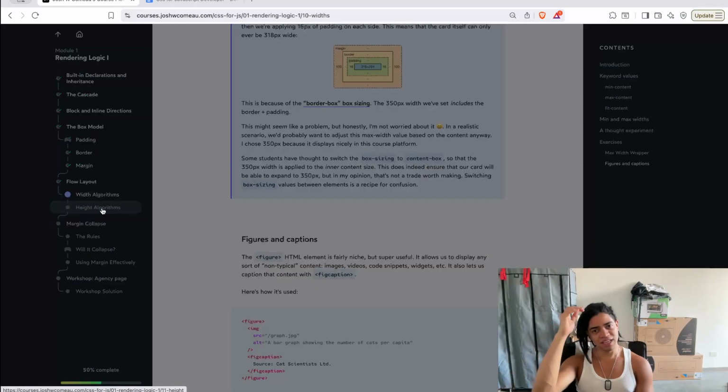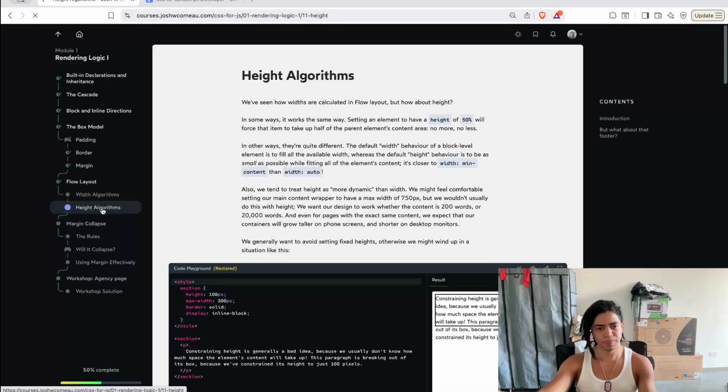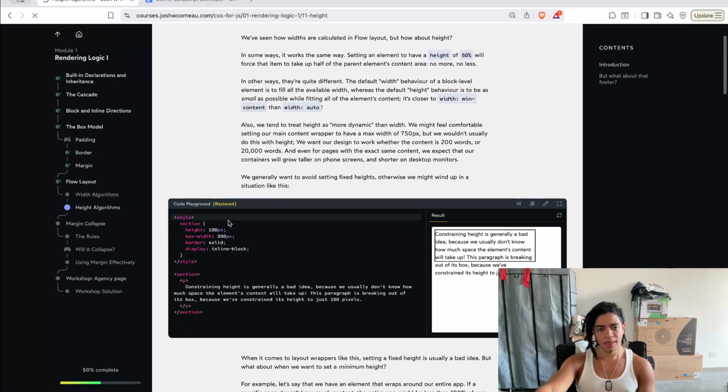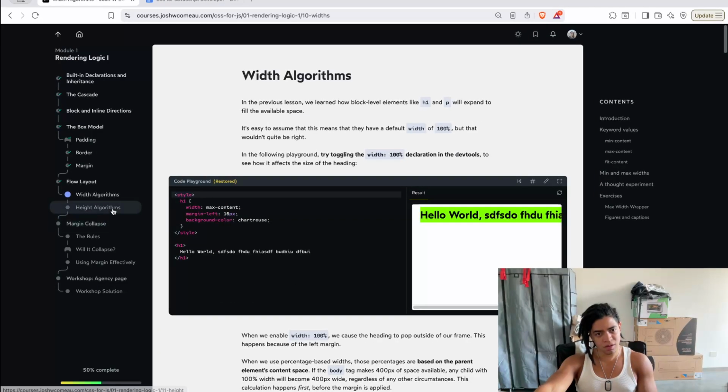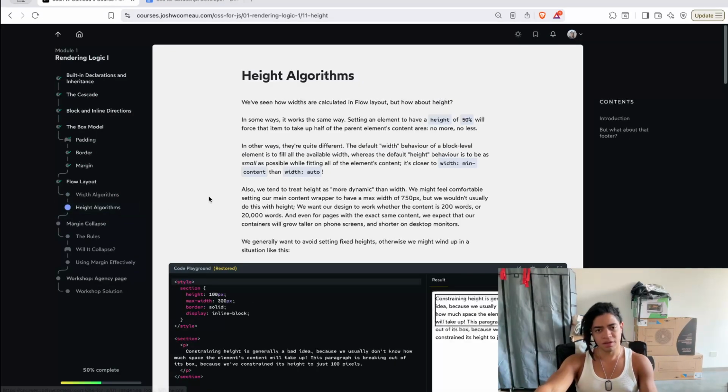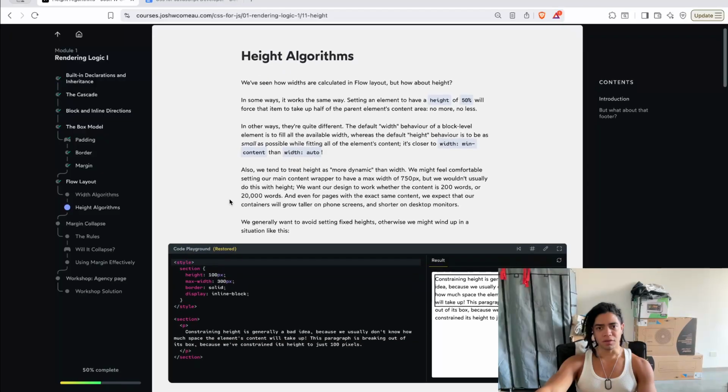And the other is the height, because with height, the algorithm here... exactly. Height algorithm.